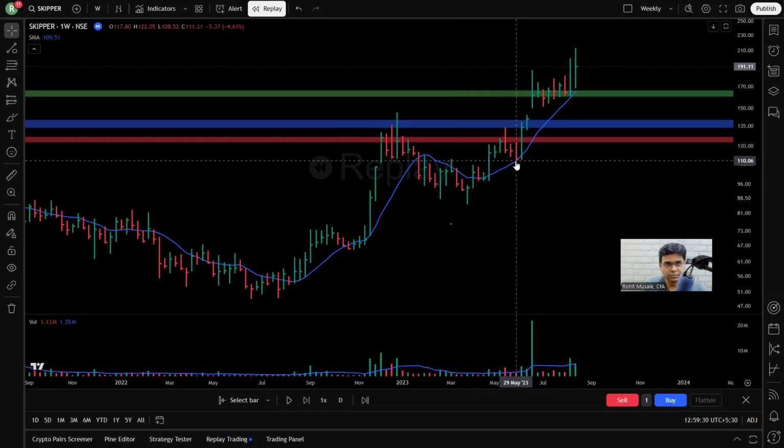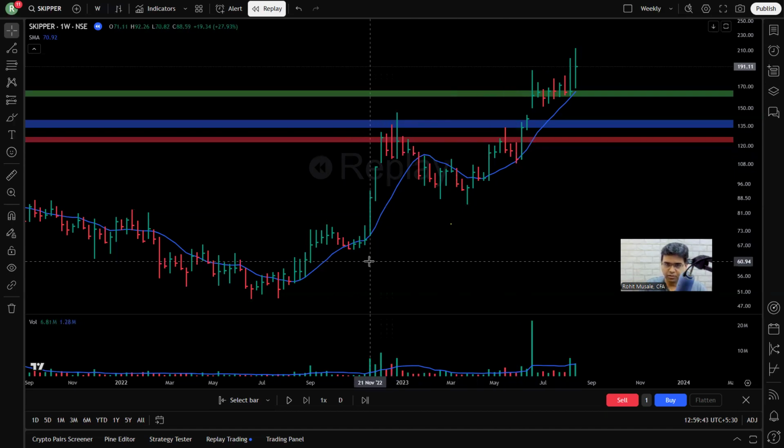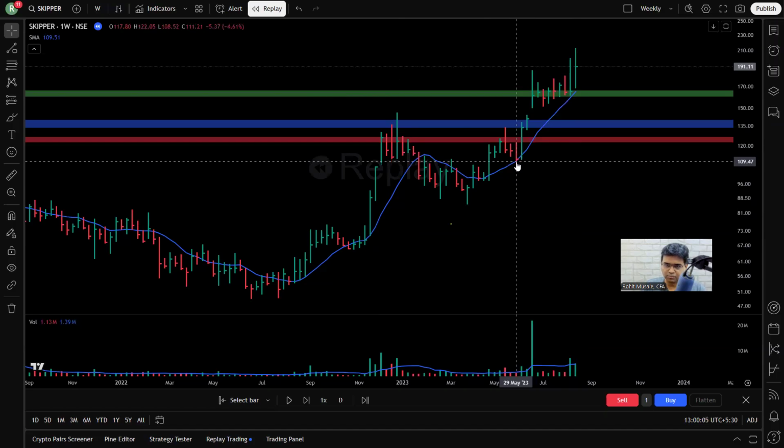So the closing here is 111.21 and the moving average is 109.51. Before the breakout, previous week, the price was above the 10-week simple moving average. Here, before the breakout, previous week, the price is below the 10-week simple moving average. So what is the closing here? 69.25 and the simple moving average is 68.88. Of course, the closing was above the 10-week simple moving average. But notice that this closing and this closing, this one looks better.